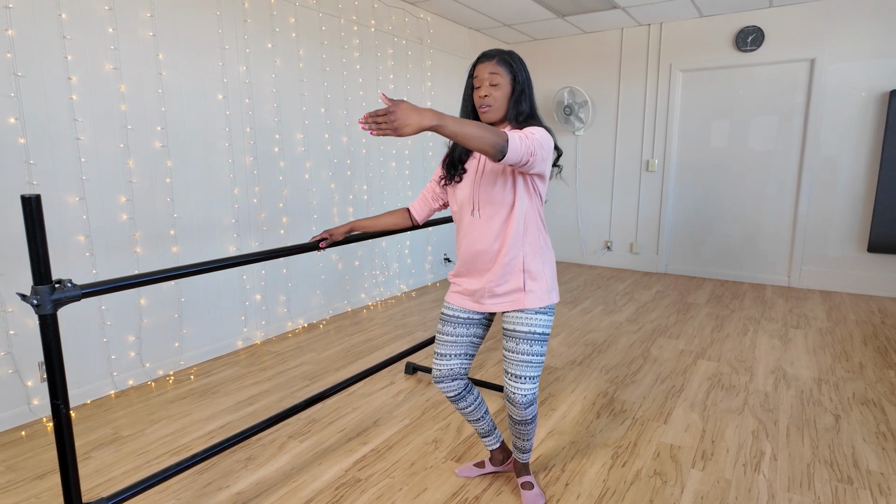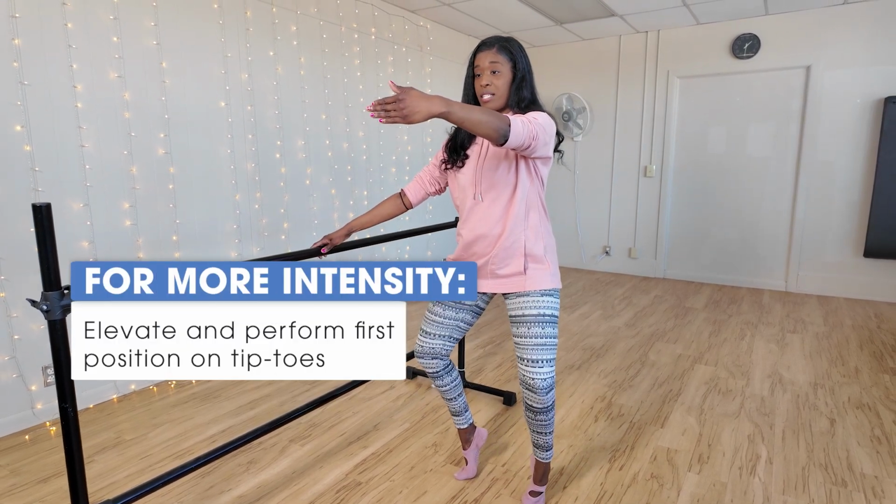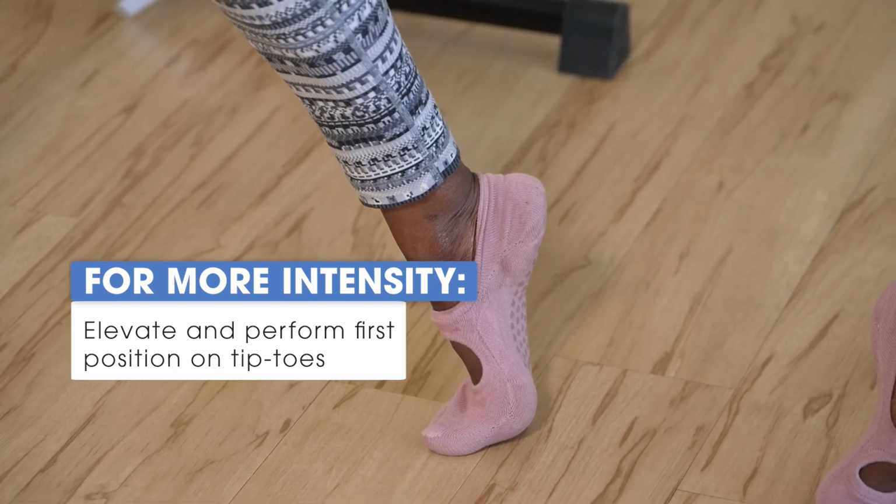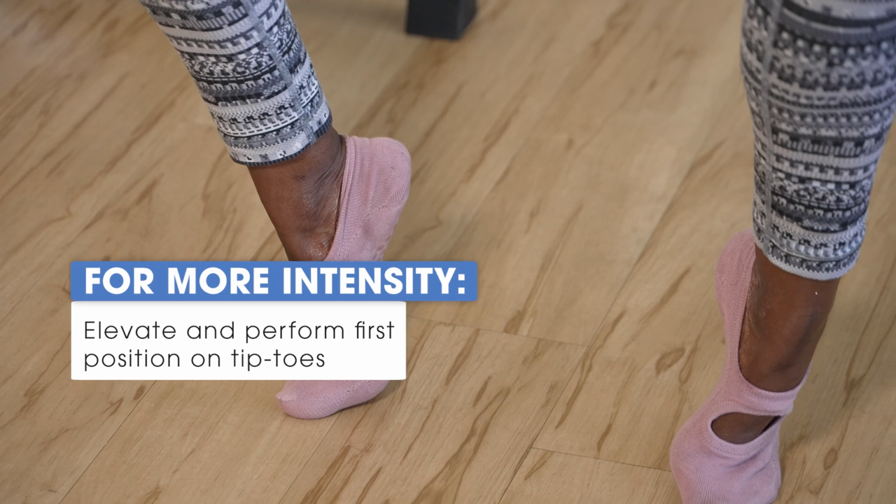And if you ever want a little more, it's okay to elevate onto the tippy toes. And you can also squat and pulse down here, putting all the pressure into your big toes.